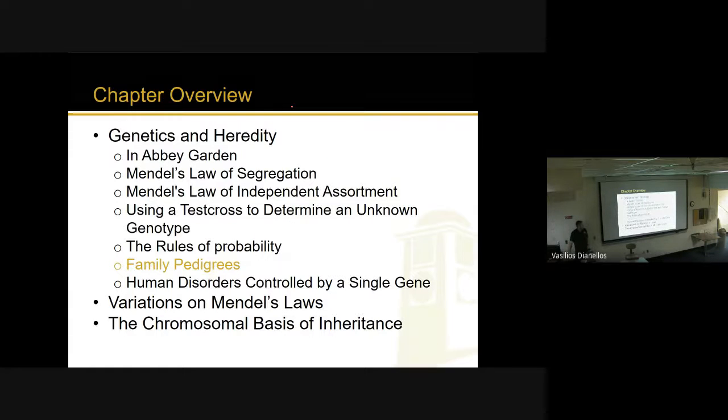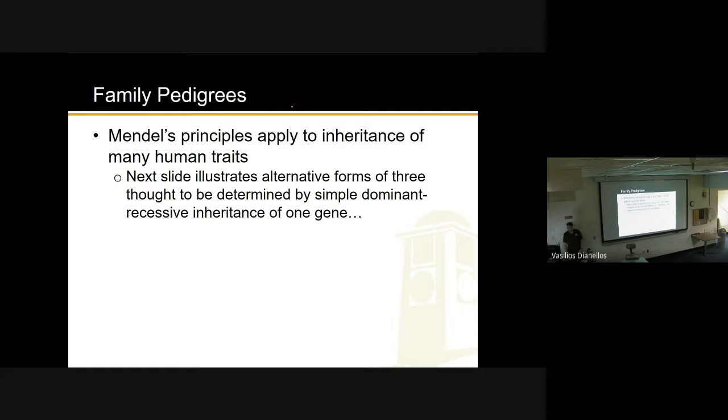All right. Let's talk about family pedigrees. Again, we're going to go through this kind of quickly too. As far as the grand scheme of the semester goes, family pedigrees are not that important, so I'm not going to spend a lot of time on them. I don't know if there's going to be any questions about it on the study guide or the exam. If there are any on the exam, there's only going to be maybe one. Because again, as far as the semester is concerned, it's not a very important concept.